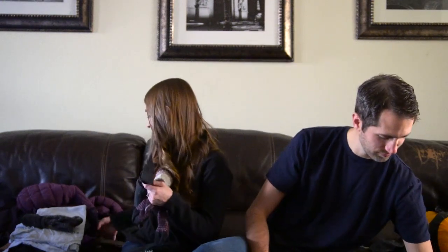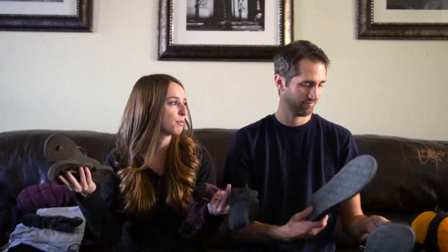The other socks that I did bring were a different pair of wool socks that I used at camp, and some toe socks that I used at camp. And the reason I brought toe socks was because I took a pair of flip-flops, and that's what both of us actually wore at camp after we took our hiking shoes off at the end of the day.